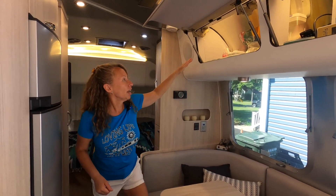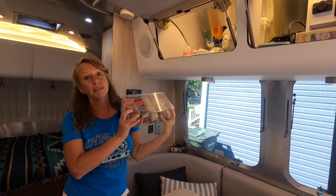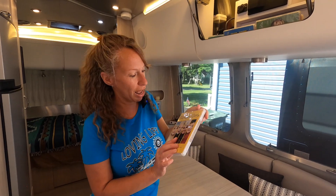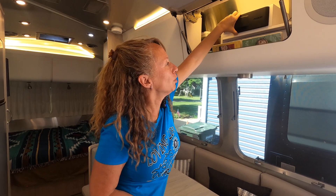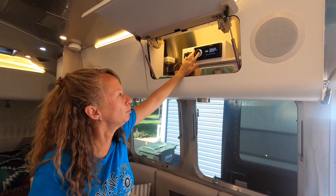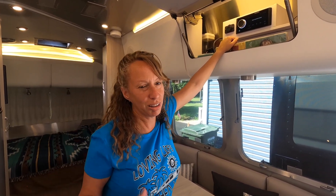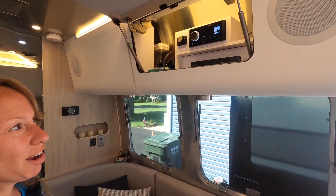And there's more — this is where we keep more odds and ends, our tea, because my husband must have tea every day. Over here is where we keep our electronics. I'm a Golden Girls fanatic so I have the full series here. Here is our control section — the control panel for our radio — and it's fantastic, works great with our Bluetooth. When we're playing it you can hear it all through the RV, and when you're outside there's the Bluetooth player — that's how I play my Golden Girls.